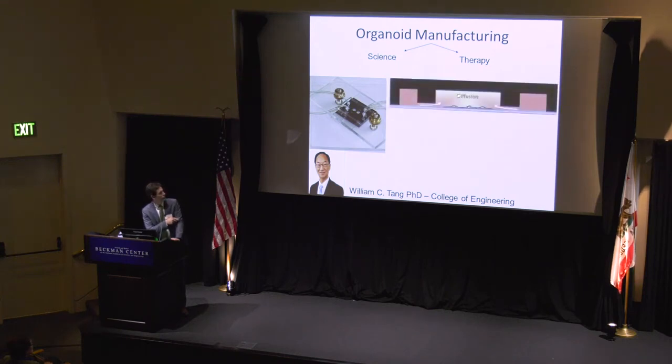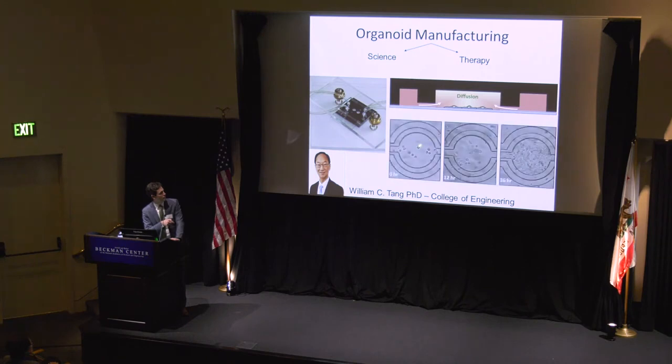You can create a diffusion environment rather than cells floating in a petri dish and being sloshed around. You can have complete diffusion and stasis of the fluid while still supplying nutrients and removing toxins and metabolic end products. So we can see here some cells that were introduced into a central chamber in the bioreactor, and over time the cells proliferate while they're being perfused. And this is our goal, is to recapitulate a similar system for retinal organoids and use that system as a basic science platform for understanding retinal biology in vitro.